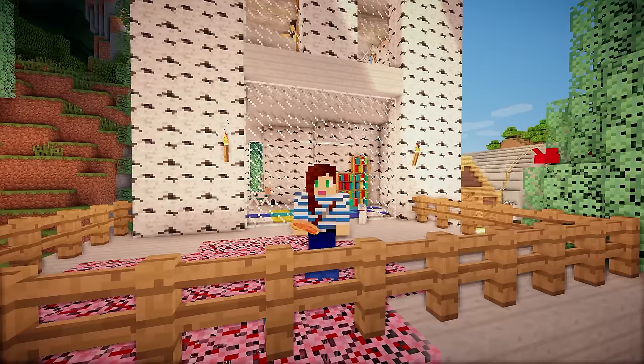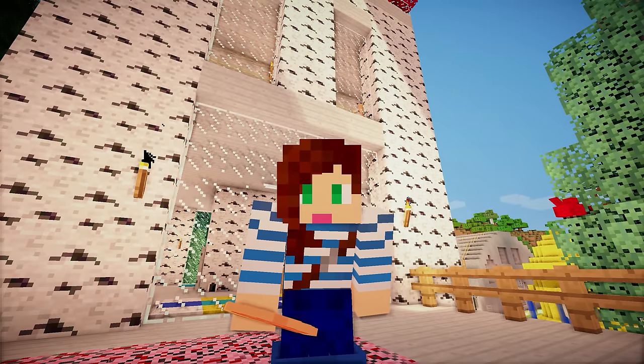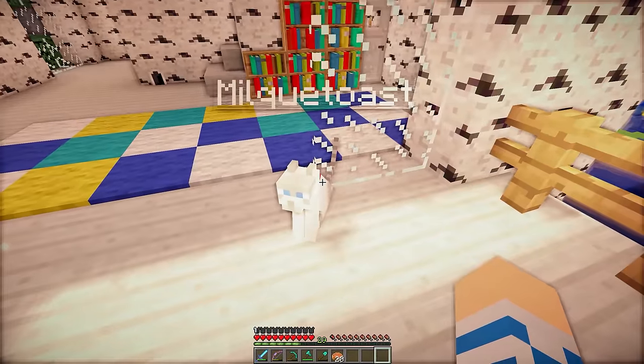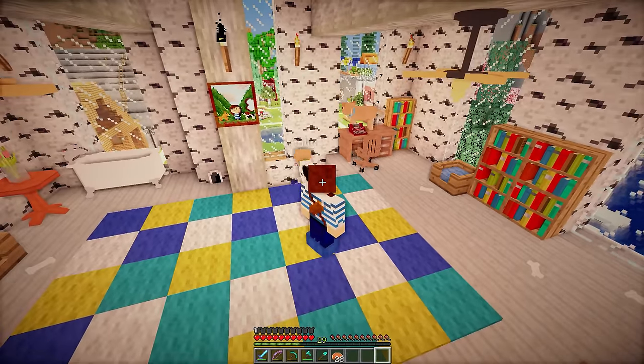My name is Stacy, and I am joined, as always, by the Minecraft versions of my real-life pets, Paige, Molly, Polly, and Milquetoast. Of course, no one comes out on the balcony for my intro except you, Milky. Good cat. Hello, everyone. Hi, guys.